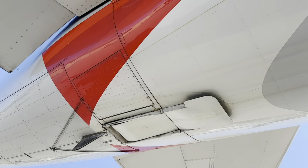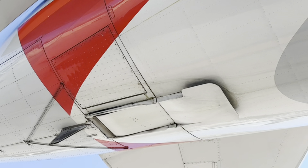Believe it or not, even whatever is dumped into the galley drains, because the galley drains go into the drain mast and go overboard. There's also a slight problem on the drain of the APU itself, because sometimes that drain also leaks either fuel or oil that is excess, and it kind of gets reverted and gets sucked back into the APU intake. So also another small little problem, which are all on the belly.